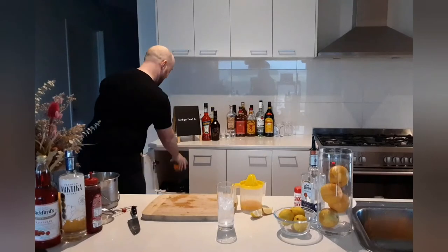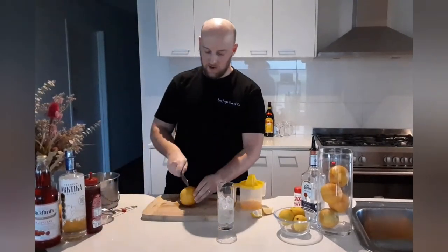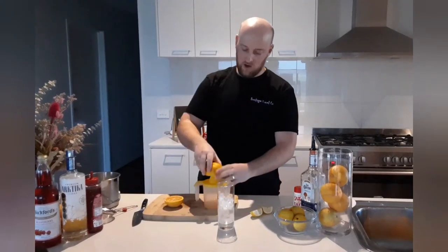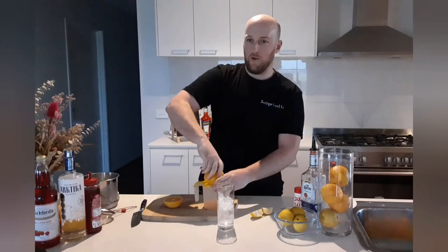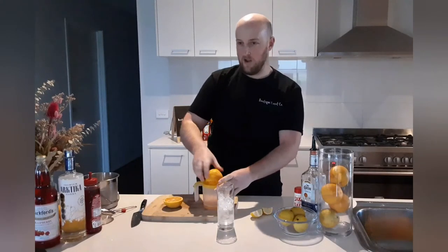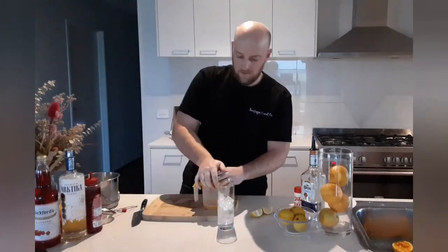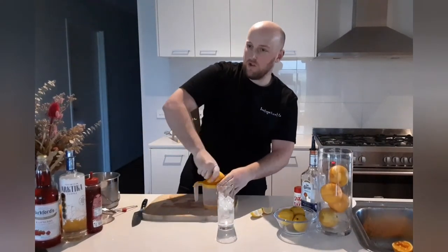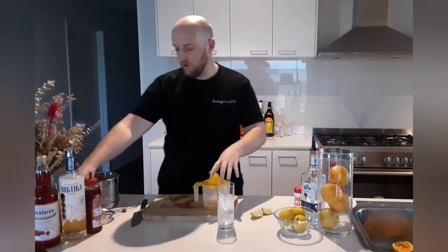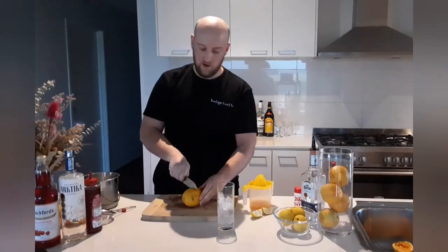Everyone's, oh, I've got a gross one. That was pretty ordinary. These are just our crap ones from home. So, obviously, make sure you buy fresh fruit. We're sort of in the whole waste not, want not thing. So, you're going to want probably maybe 2 to 3 oranges. It just depends how strong you really want it. These aren't super juicy, like Danielle said. So, I'm just going to keep squeezing until I reckon I've got enough.